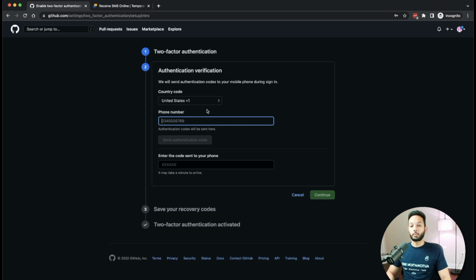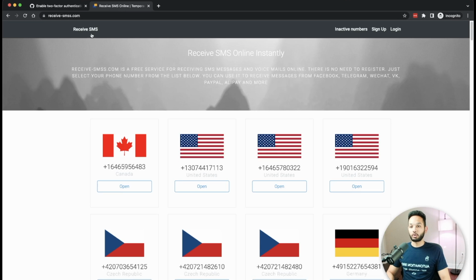So here we need to put in some kind of phone number which we can use to receive our OTP messages on. Now, if you were using, let's say, a VUG API, they're going to give you your own number. So you can simply just put in that phone number here and you're going to receive SMS message. Or if you're using any other paid service, you can simply use that as well. In this case, we're going to work with that temporary service that I was telling you about, and we're going to use that public phone number over here. So let's take a look at that. So I'm going to go to this website.